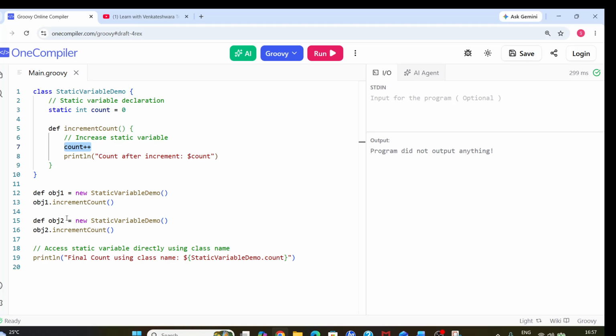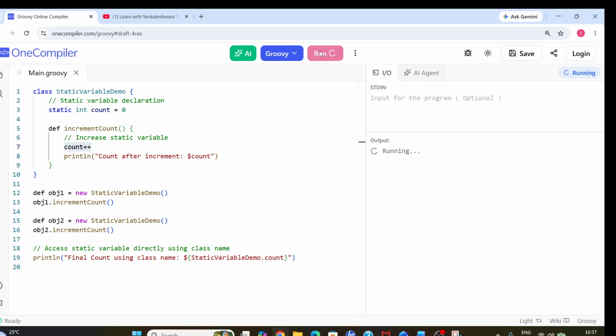So this object 2 increment increments the same static variable from 1 to 2, and the output of object 2 is 2. Finally, here we access the static variable directly using the class name, StaticVariableDemo.count. This prints the final value of the count, which is 2.